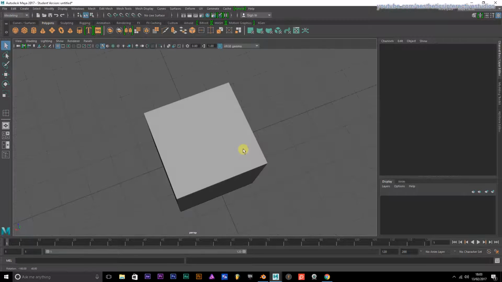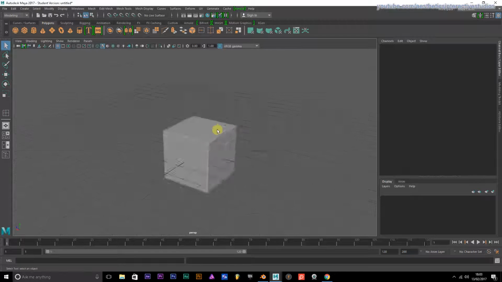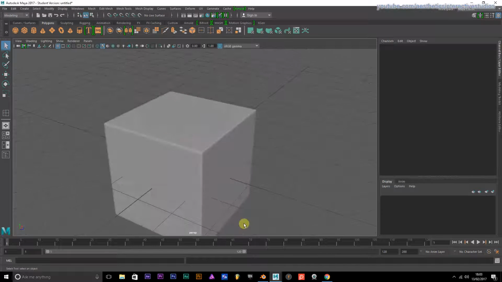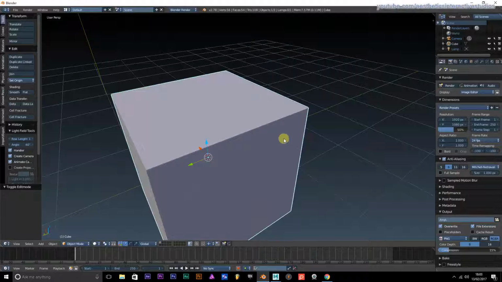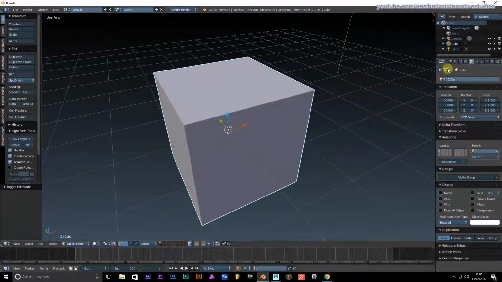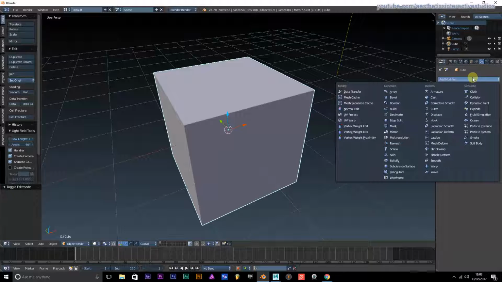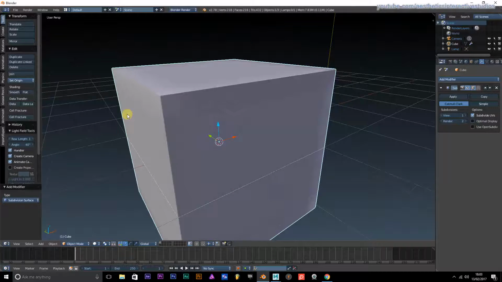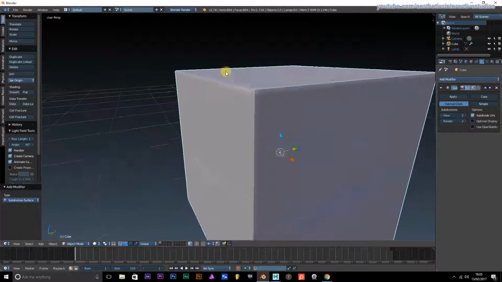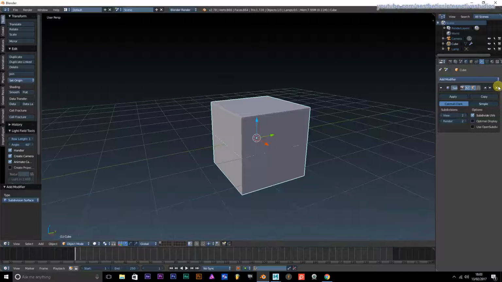I wouldn't say either Maya or Blender has a better way of smoothing objects, but how you smooth objects in Maya gives you nicer, smoother edges. Another thing you could do in Blender is, I've got my cube as it is, and I can just add in a modifier, which is subdivision surface, and that can smooth the edges a bit more, if I wanted to.